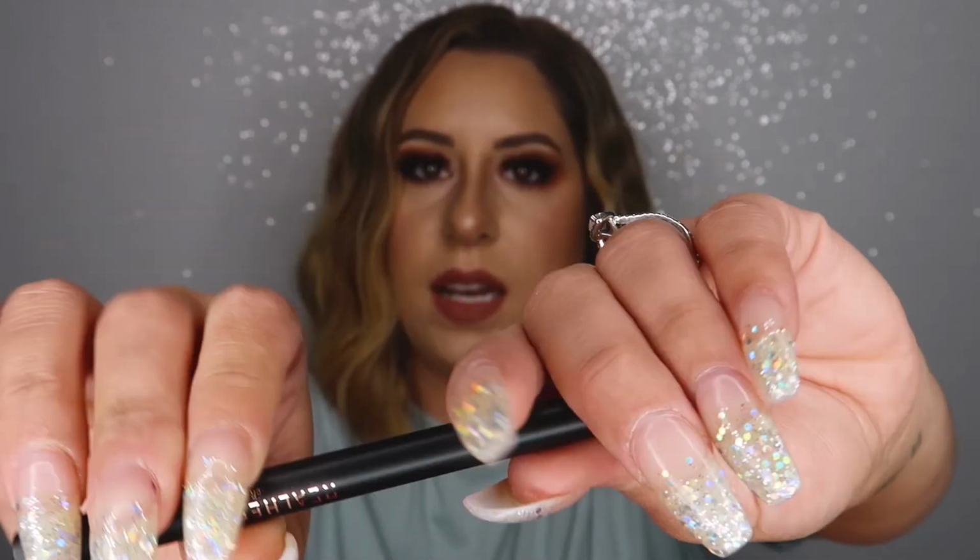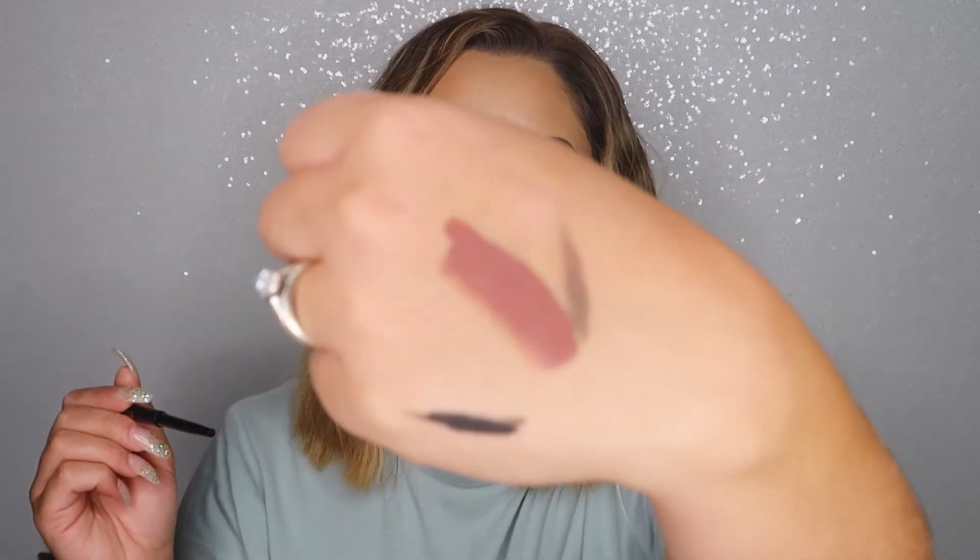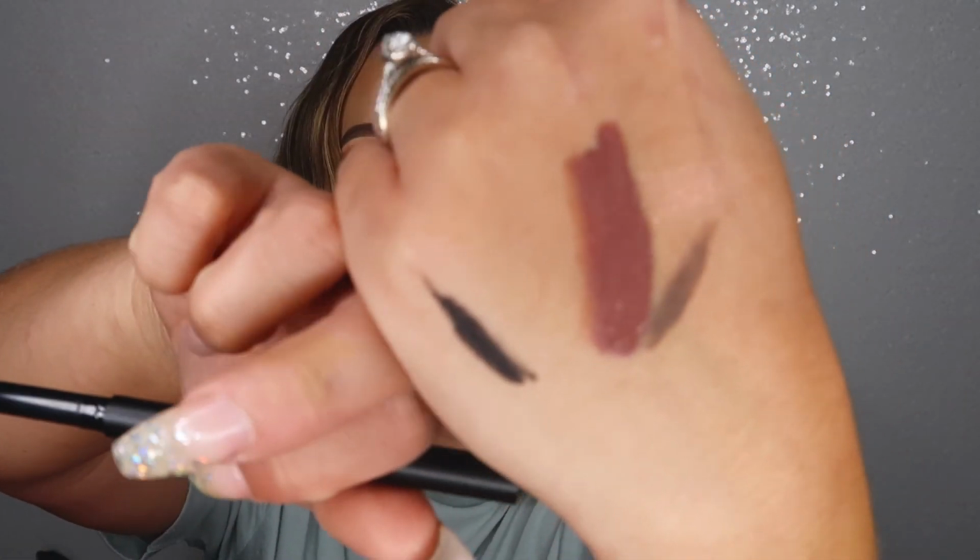I was actually just thinking I needed one today because I used potted eyeliner by L'Oreal, I think, to do my waterline. I was like, I really need to get another just basic eyeliner. I love that these you can twist up. That is the eyeliner. I'm so excited about this. It's a nice matte black. I don't know if you can see that.